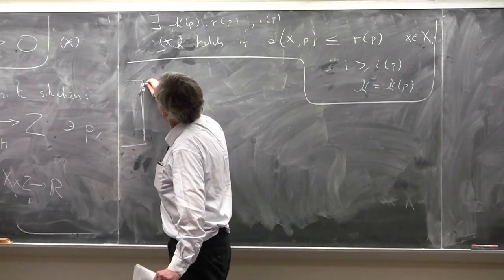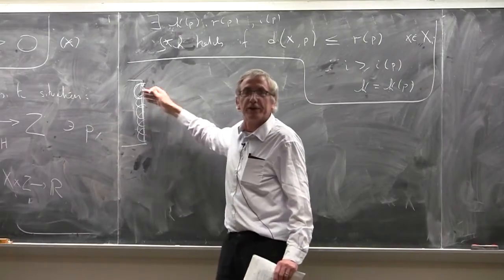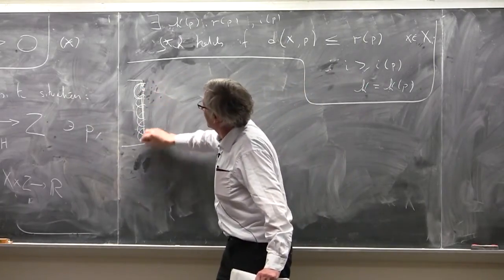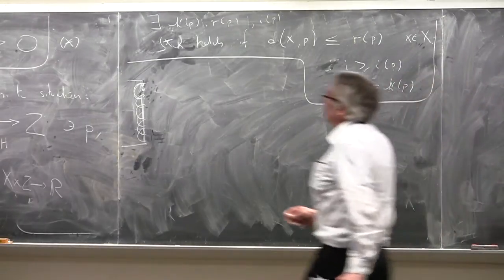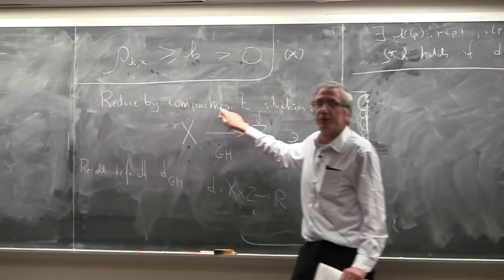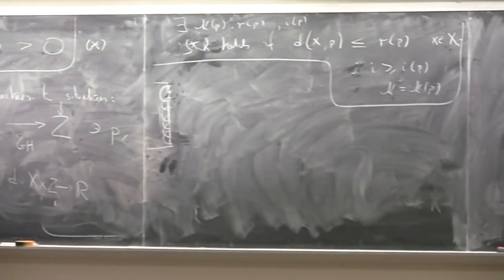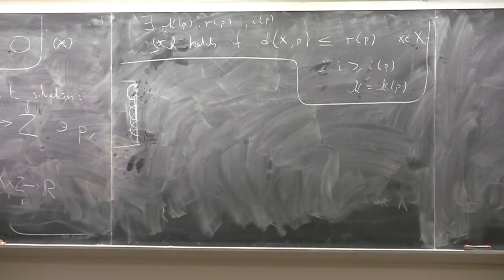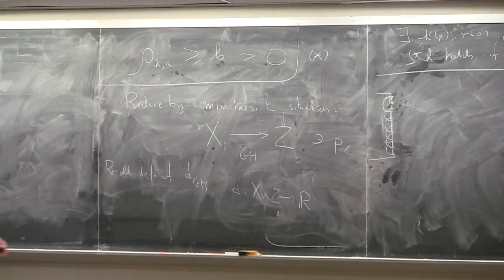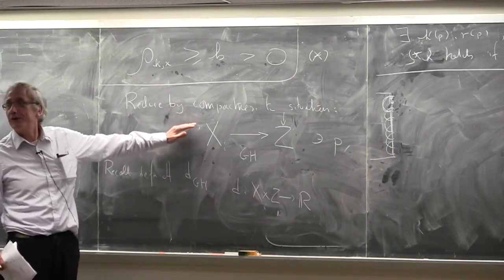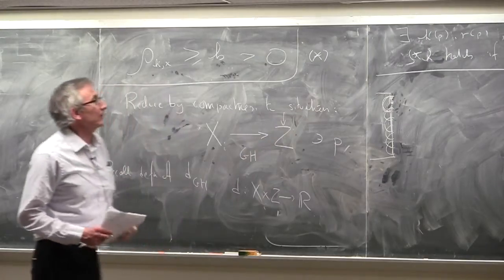If for each point p we've got this little r of p, then we can cover Z by a finite number of the balls of radius, say, a half r of p, and then get the estimate over all of X_i. So this is compactness both of Z and Gromov-Hausdorff compactness of our space of spaces. There's nothing difficult involved. It's just straightforward arguments. Of course, as discussed with Bay over lunch, this is very non-constructive. This is just the first non-constructive step. It's not saying we get any actual information about what our things are, because at every stage we're saying, if it fails, then we do something.